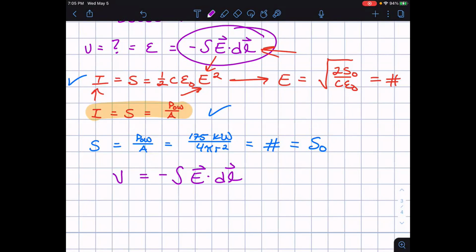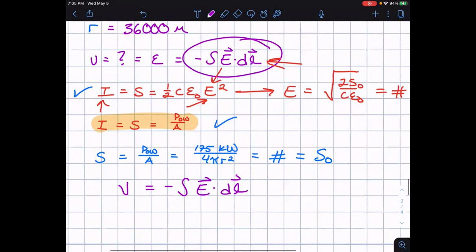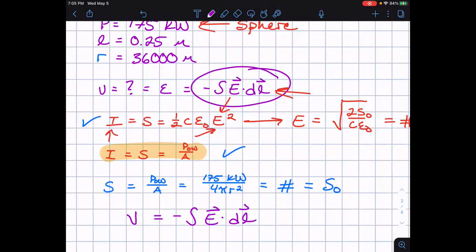Would the R in the area be the given value for I or L or D? That is a good question. The R in the area was the given value for distance D, the distance between your antenna and the place in which you're experiencing it. L, right up here, is the length of your antenna. Does that make sense, Ashley? Cool. Good question.